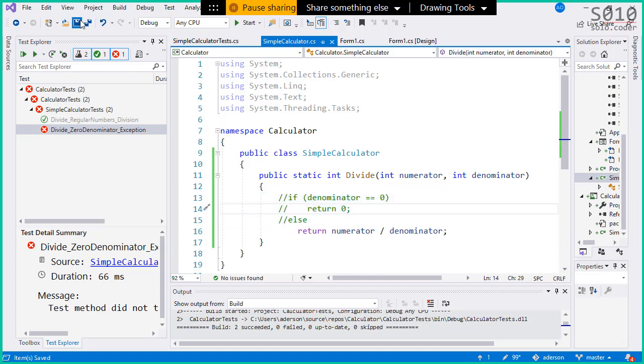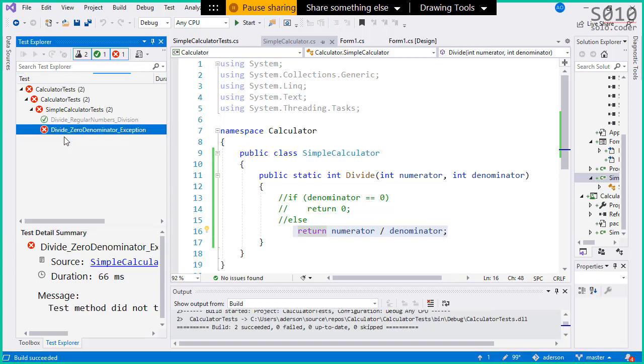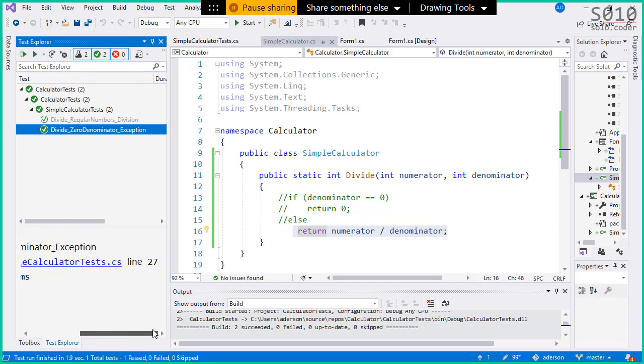Because we are dividing by 0, we're gonna get an exception, and the test will work now. I'm not saying that this error will not happen. It will happen, but the test that we are doing will work now, because it's expecting the exception. Let it run, and now it's okay. You see, now we get a green check because it gave the exception.